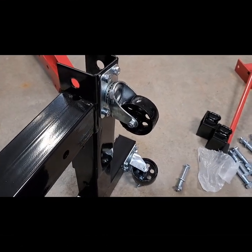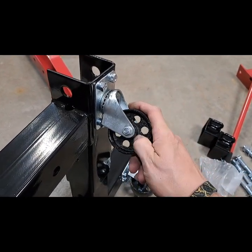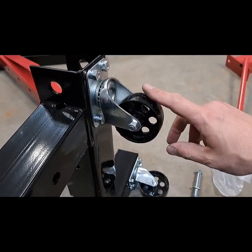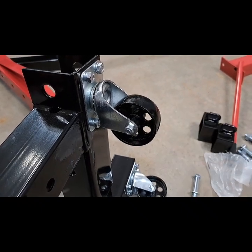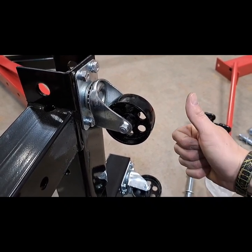While we're on the topic of quality, these are the casters that come with it. As you can see, the finish kind of leaves something to be desired. But this — I mean, this is just awesome, this is stellar, watch this. Yeah, that's not going to affect the performance of it at all. Perfect.